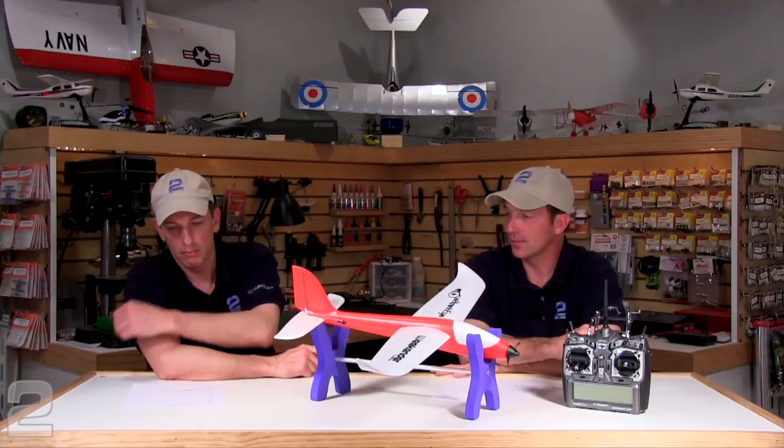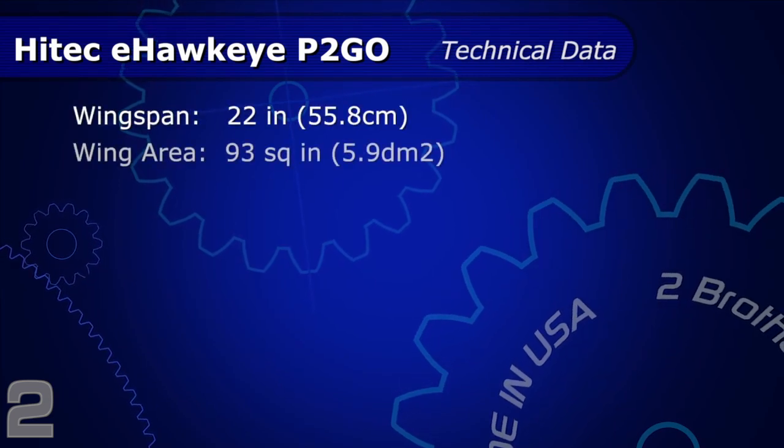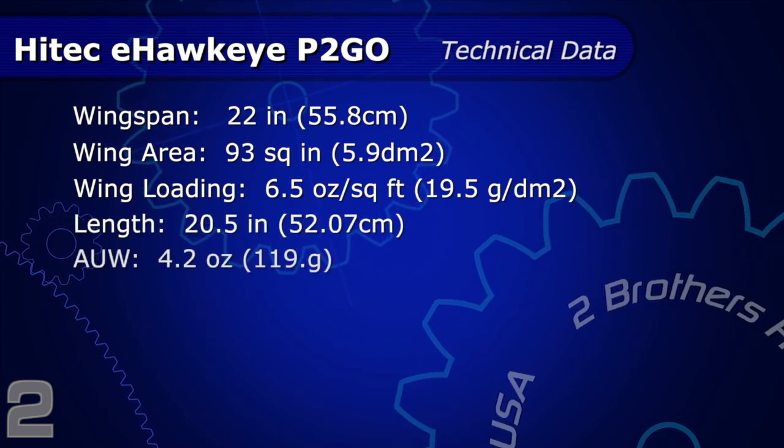Let's do it. Hitec eHawkeye P2GO power glider, 22-inch wingspan, 93 square-inch wing area, 6.5 ounces per square foot wing loading. Overall length is 20 and a half inches. All up weight, 4.2 ounces.